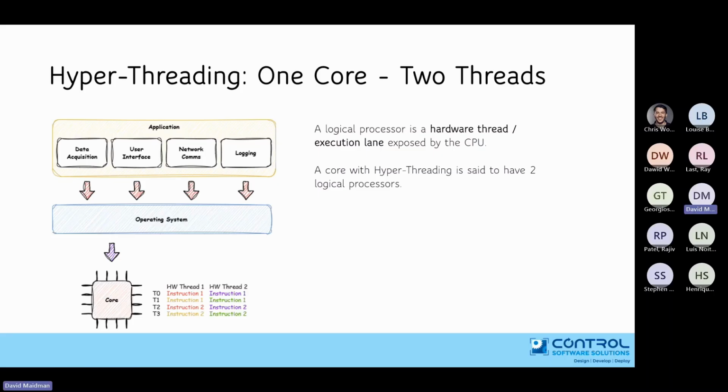What we can see here is as we come down in time, we can execute instructions in both hardware threads. Now, what you'll notice is I've got different color coding in here. We've got instruction 1, instruction 1, instruction 2, instruction 2. What I'm trying to show there is the operating system has still created its software threads and then interleaved those onto the hardware across the two logical processors.